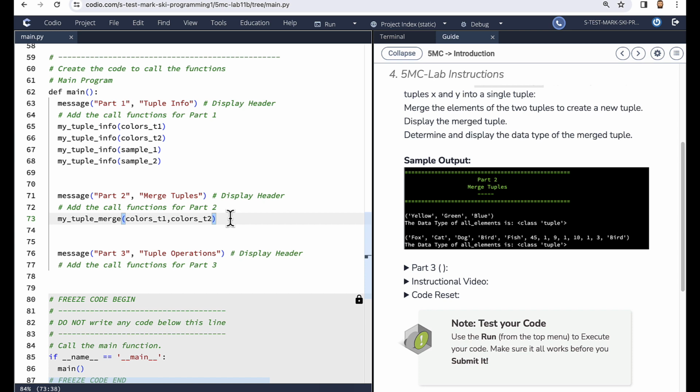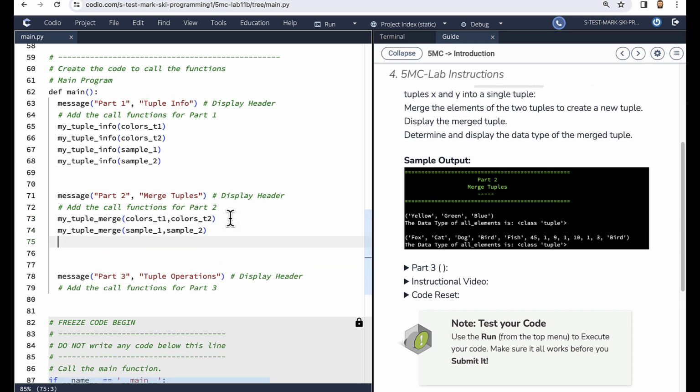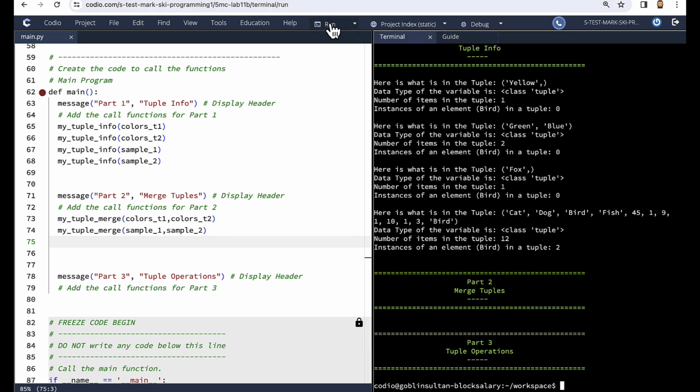And then I'm going to do another one here for sample 1 and sample 2. And remember that once we're under the main function here, to call other functions, they all must be indented, as you can see. Now let's go ahead and run the code and see what the output is.